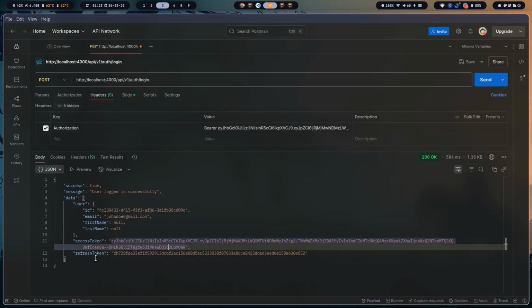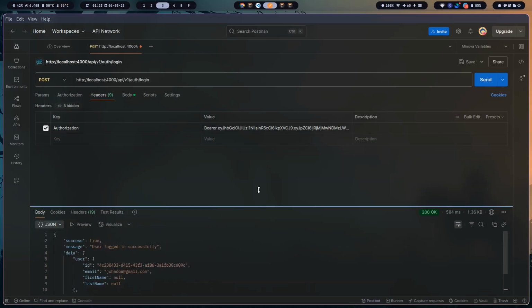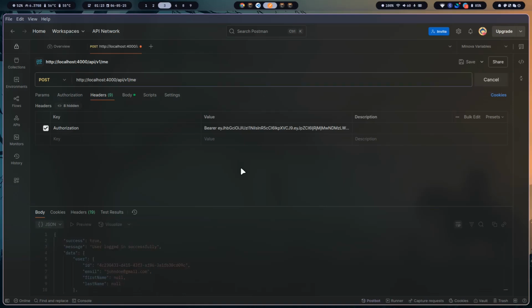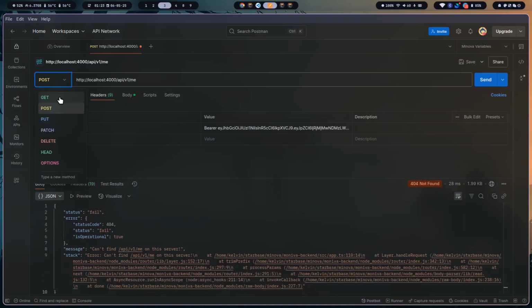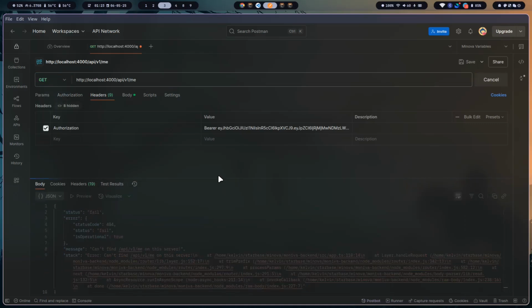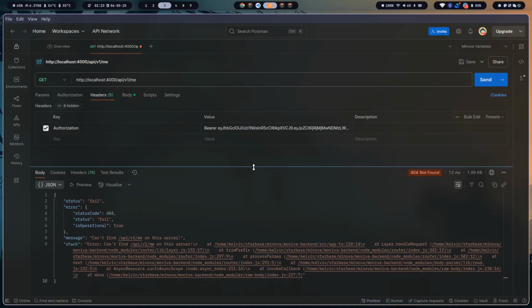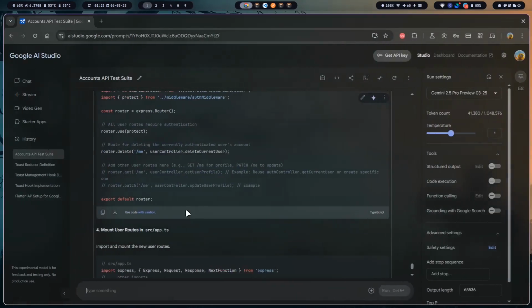Maybe, for instance, the profile endpoint, which will return the user details. That is what the access tokens are used for. Okay, let's do a simple call. I'm not sure what the endpoint was. I need the endpoint to call the user details, so let me quickly look at my route definition.